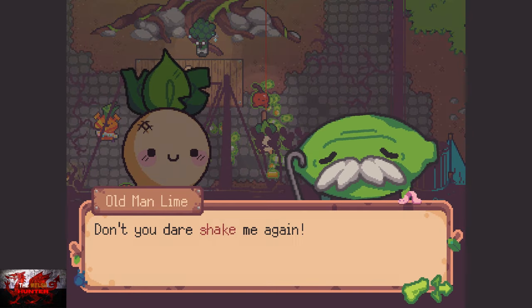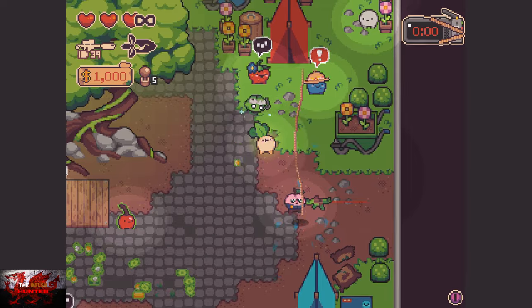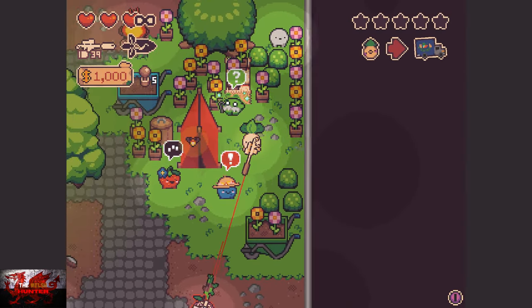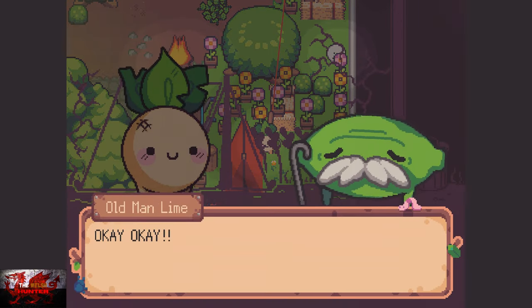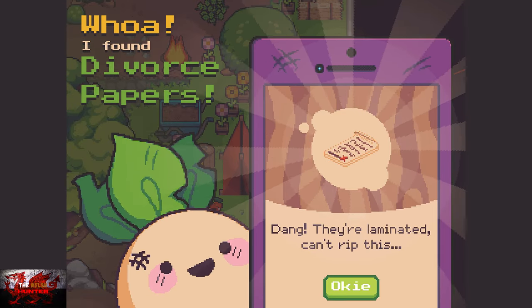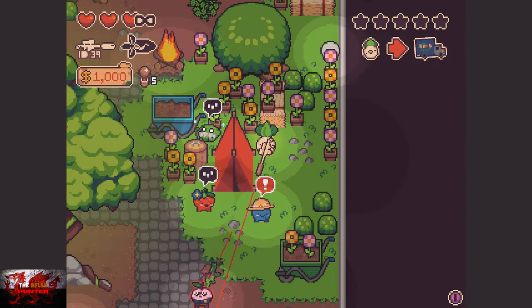So you actually need to shake him three times. Oi, Mish, what are you doing, mate? So shake him three times. The divorce papers will be out of his glorious mustache, might I add. I mean, he's pretty much more mustache than lime, and I am all here for that.